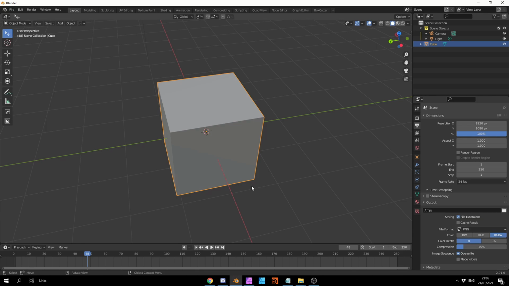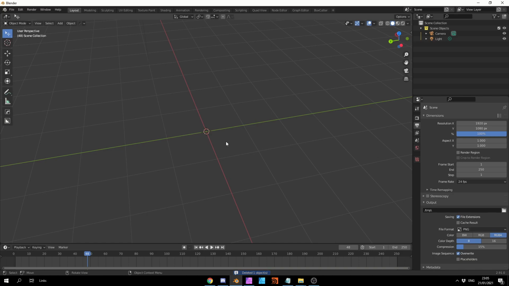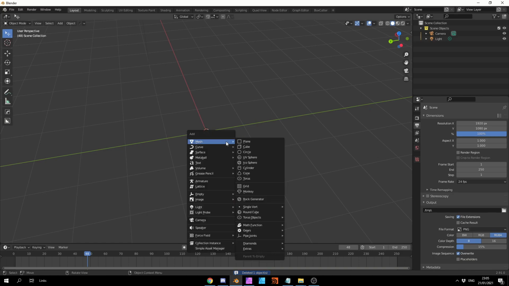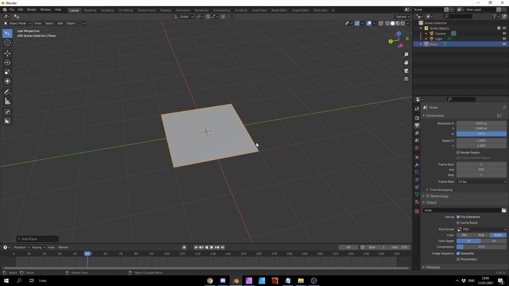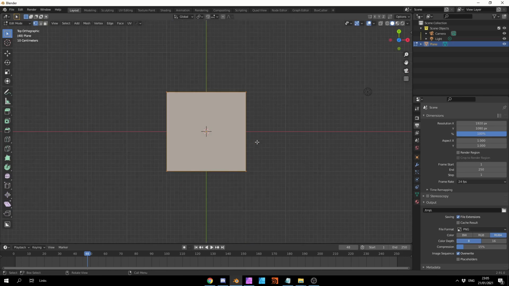So in traditional fashion, let's delete the default cube. What I'll do here is I'll press Shift and A and we'll add in a plane. I'll then tab into edit mode, I'll press 7 to go to top orthographic. Now there's several ways we could build out this geometry. What you could do is grab an edge, press E to extrude, constrain it to the Y and then press 1 on the numpad and you would get a nice grid shape.